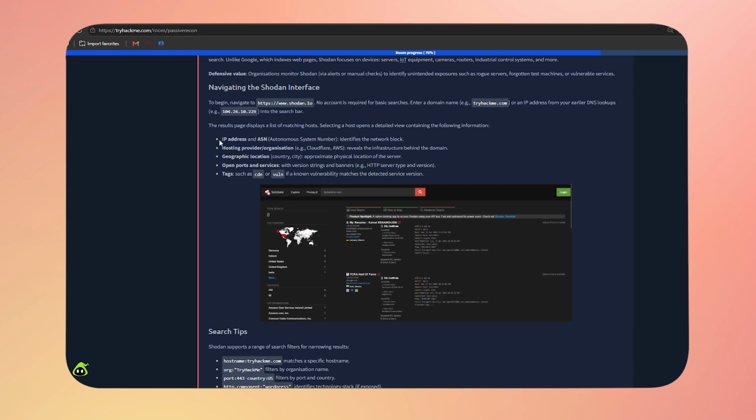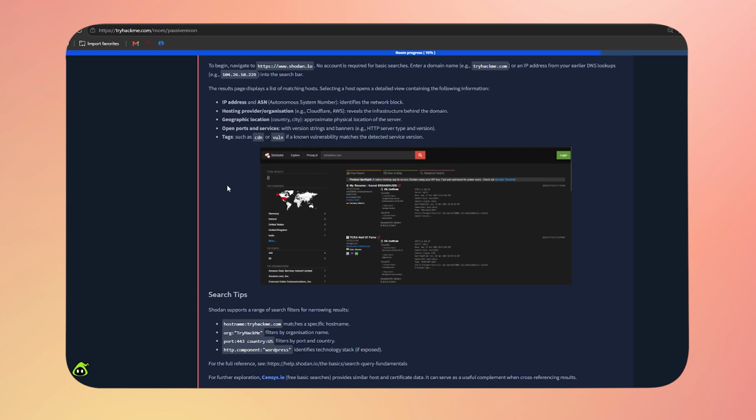We can get the IP address of any website, and we can then get the ASN, which means the autonomous system number, and identify the network block that the company has, as well as the hosting provider. We can also get that from a WHOIS lookup, and the geographic location as well, but more importantly the devices, the ports and the services.